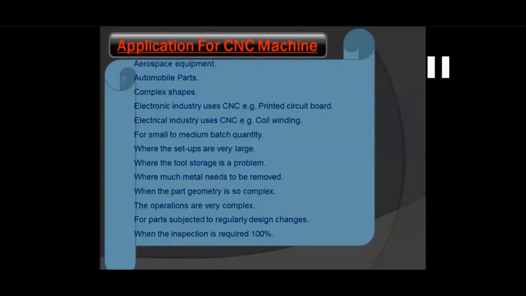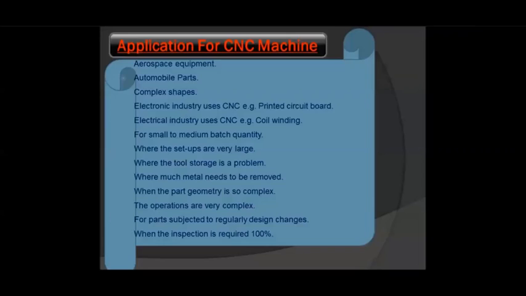Here are some applications for CNC machines. Aerospace equipment, automobile parts, complex shapes. Electronic industries use CNC, for example printed circuit boards. Electrical industries use CNC, for example coil winding.